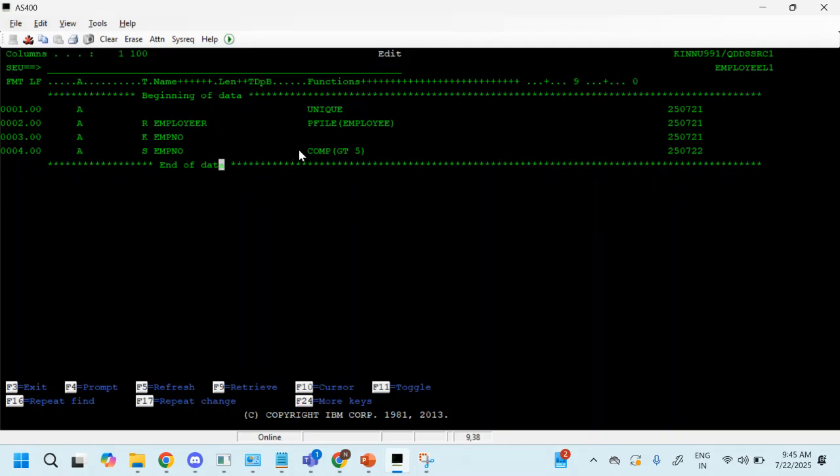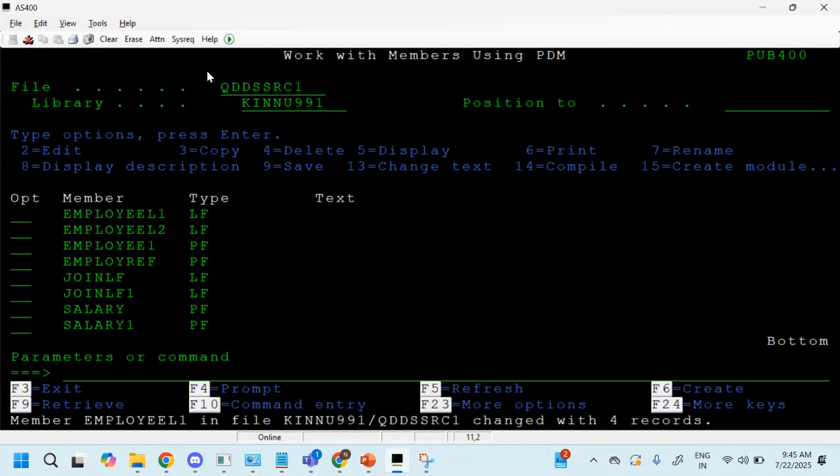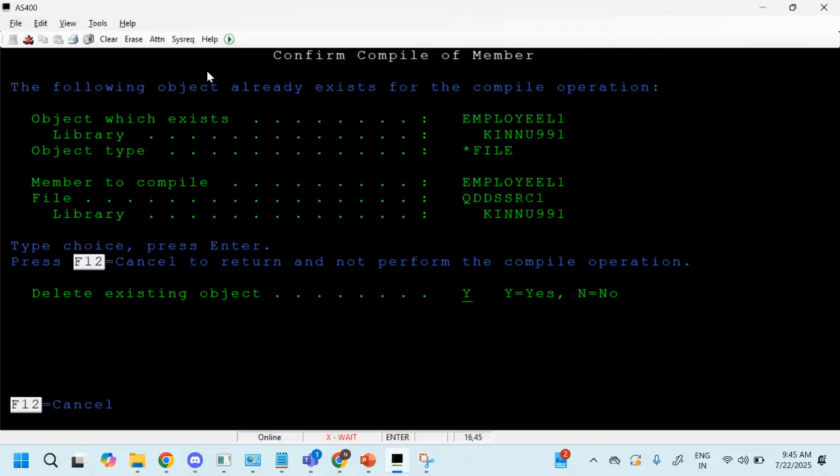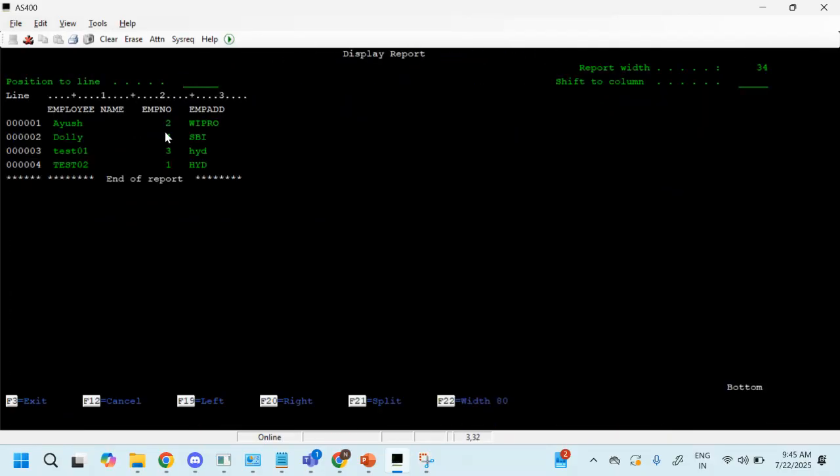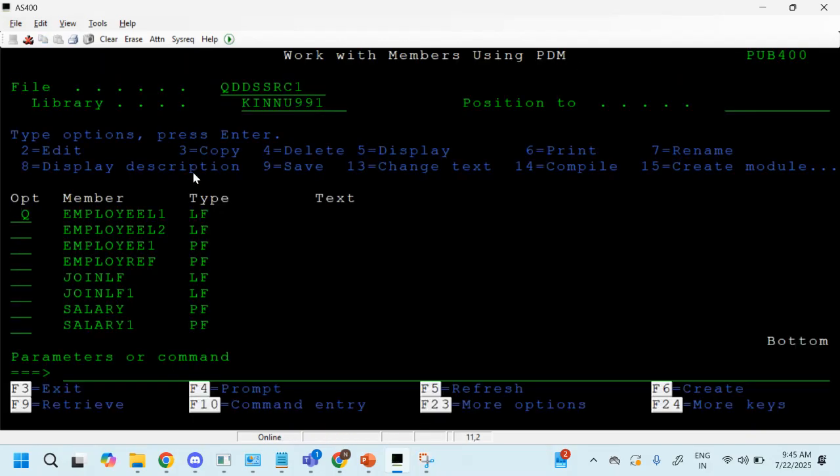So now if I wanted to omit, you can just mention O here instead of S, that will be the omitted. Omitted means the greater than 5 records, I don't want to show, I want to exclude them. If you do run query, enter. So you can see you got only 2341. So this is a select and omit criteria. Okay, hope you guys understood.